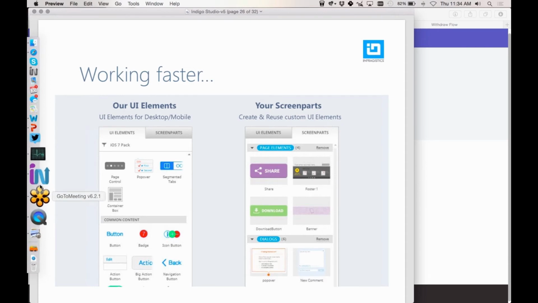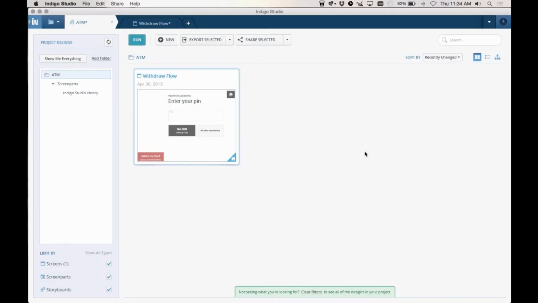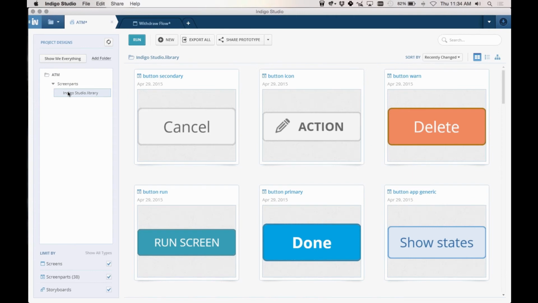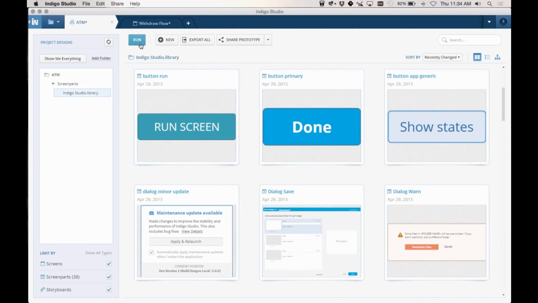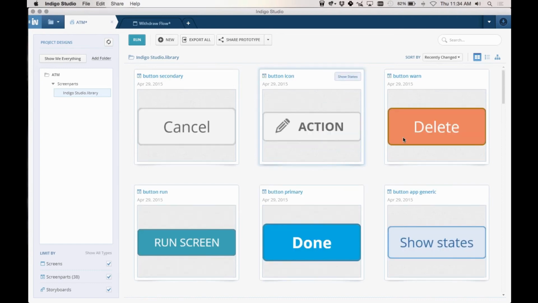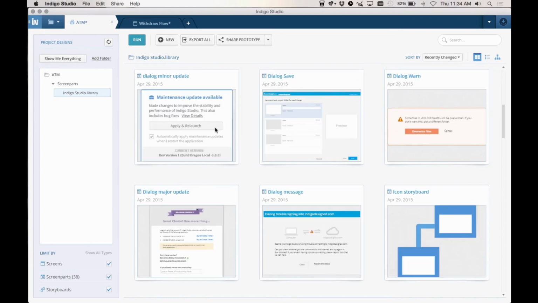Going back to the application. So, I'm also the product designer for Indigo Studio. And what that actually means is that there are a lot of UI elements for the application which I sometimes need to use to design new features for Indigo Studio. And that's very similar to the experience you might have with enterprise level applications, right? So in this case, there are buttons, like right here you see run screen, which has the same style as my primary action button here. The done screens are the ones which I show on dialogues, delete, cancel as secondary actions. Then I have some basic dialogue styles.